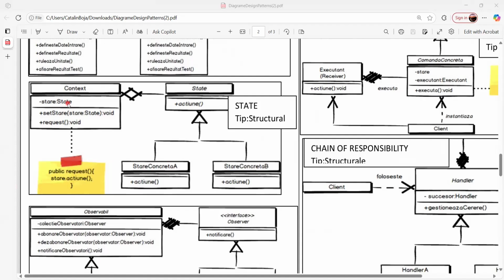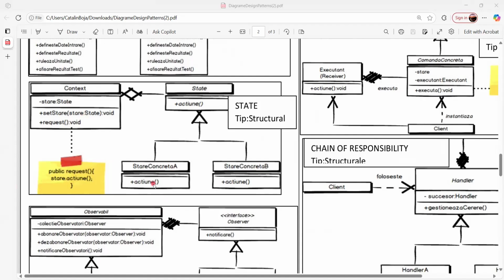So the difference between strategy and state is not in the pattern diagram. It's in the logic of the pattern or the problem. So here we need to take this into account, because I told you in the course that there are two ways to change this reference, to change the current state of your object.